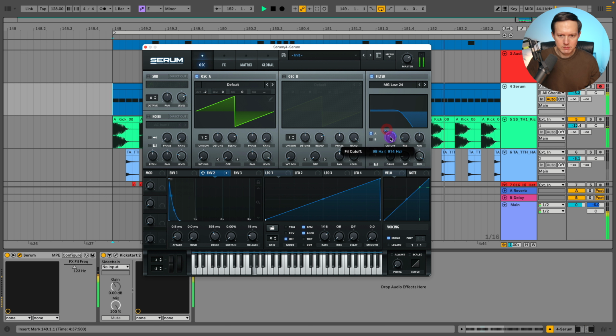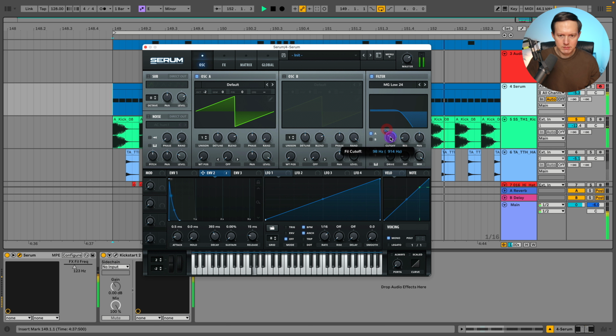Versus this, it really changes up the bass a lot, and then I can adjust this pan and it gives it a stereo effect instead of having to add on a chorus or a pseudo stereo effect. And then I can adjust the mix. It's almost like I added on a distortion.